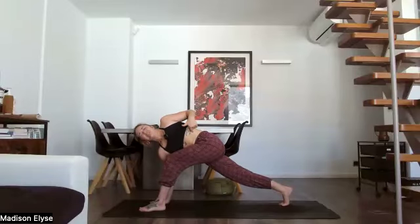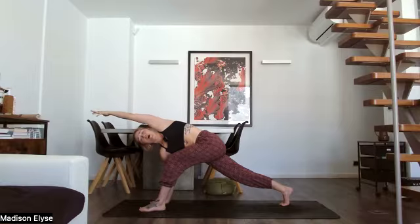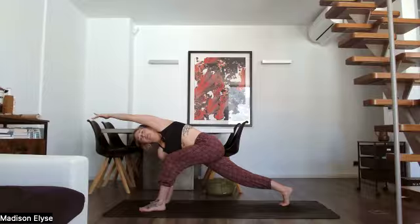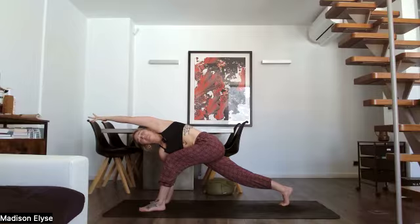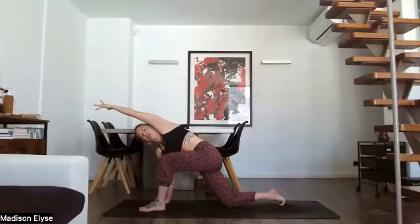So squeeze in. You might even make a face you're squeezing so much, right? Like side body crunch, and then bring the hand up and over as we're in a little bit of a side bend. Breath in. Sink your hips down. Breath out. Squeeze in. Come on. Inhale. Exhale. One more time. Breath in. And exhale.